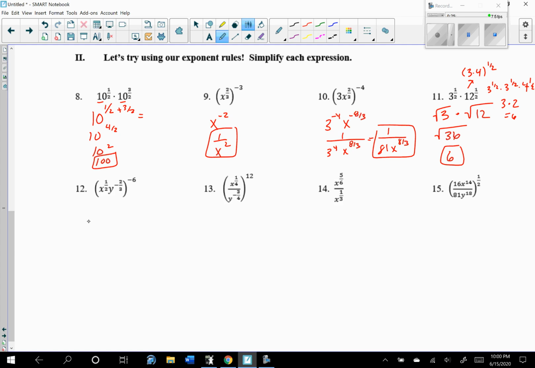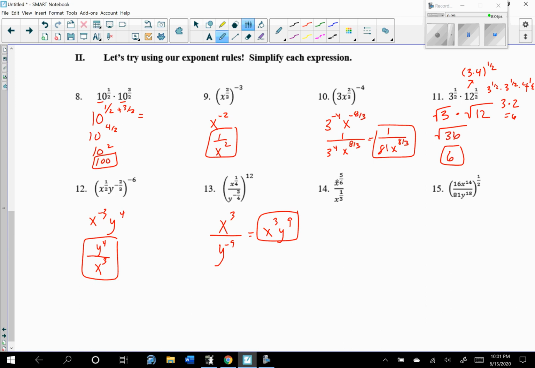For question number 12, power rule. So x to the -6 times 1/2 would give us -3. This would be y to the power of 4. We don't like the negative exponent, so y to the 4 over x to the power of 3. For question 13, we want to again multiply the exponents. So x to the 12 over 4, which is 3, and then y to the -3/4 times 12 gives us -9. Again, negative exponent, we need to bring that up to the numerator because it's in the denominator, so x to the third, y to the power of 9.